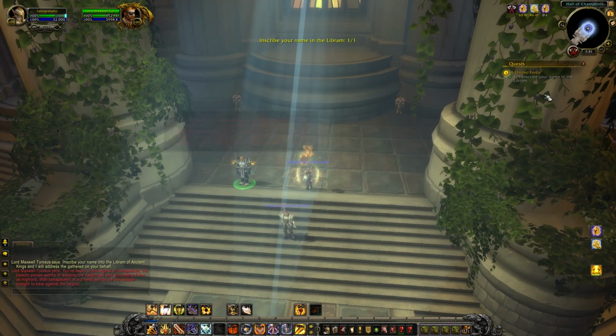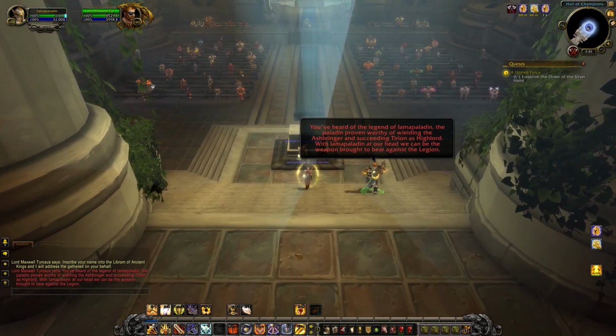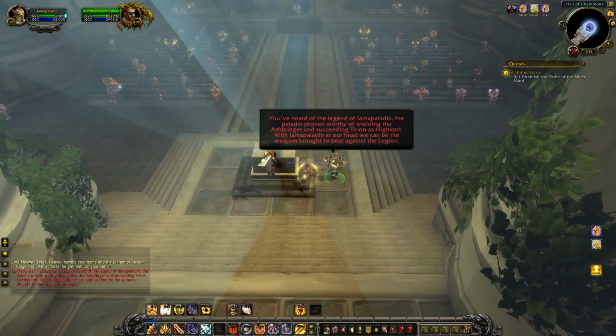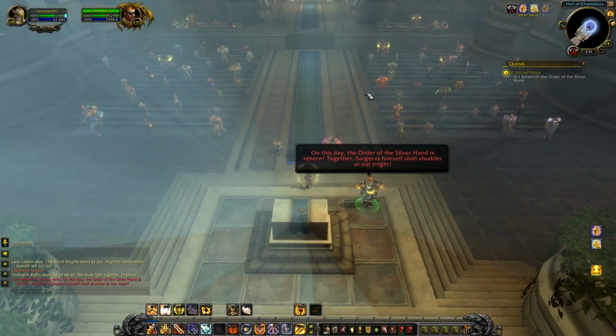Maxwell tells a crowd of mourning paladins that are attending the funeral of the last High Lord that you're the new one now. What a perfect time to do it. And that we need to all stand together to fight the Legion. The very sad crowd of paladins then starts jumping up and down and cheering.